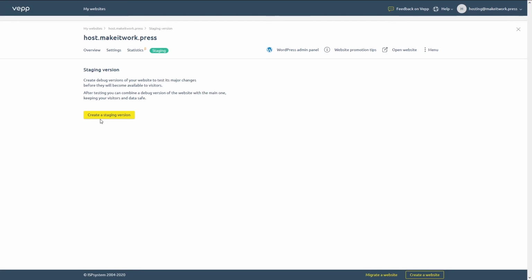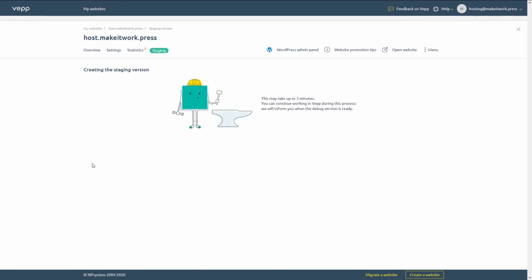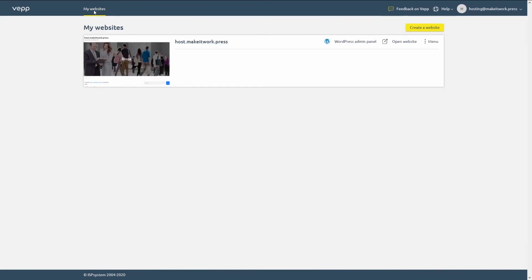So you can use a staging version to test certain things before testing it on the live website. Think of theme updates, plugin updates, if you're a developer you want to change code, and so forth. Well, this is basically the panel of Vepp. It's very simple. You can also click on My Web to see an overview of all of your websites.